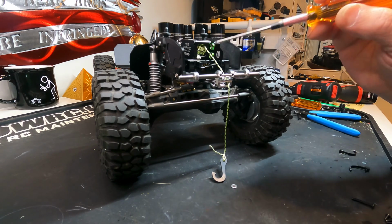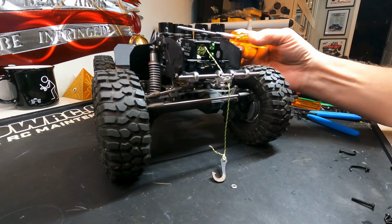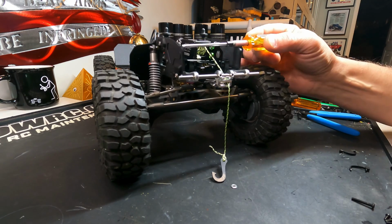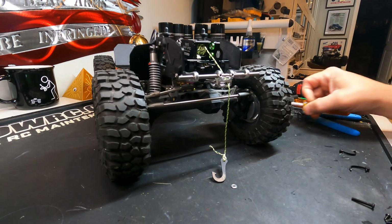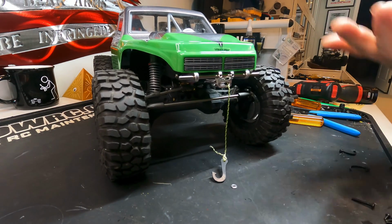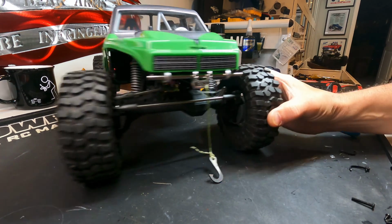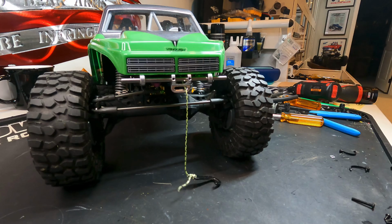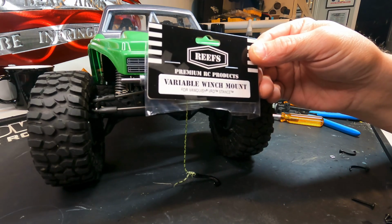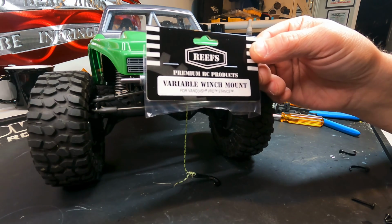But yeah, that's definitely a very good solution, and it still stays well below the inner fenders, so the hood clears, no issues there. Body still goes on like a champ, and looks like I didn't do anything, but did lots. So anyway, get out there. This is the variable winch mount from Reefs RC products for the Vanquish VRD and stance.